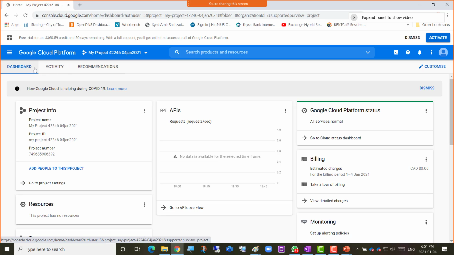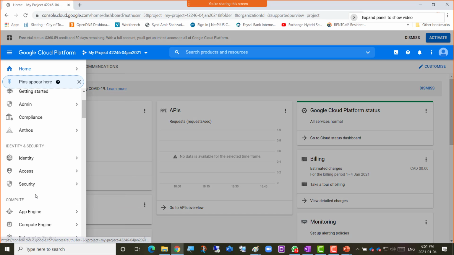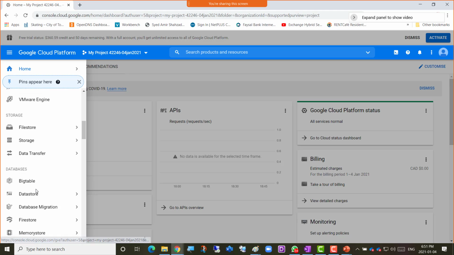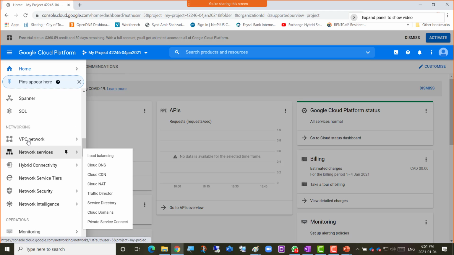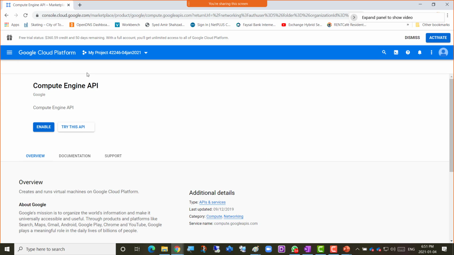Okay, here, so once the project is created, I'm just going to go down to this VPC, and in the VPC, I'll just quickly create a VPC right away. VPC 1. Oh, okay, we have to enable computing. Really?